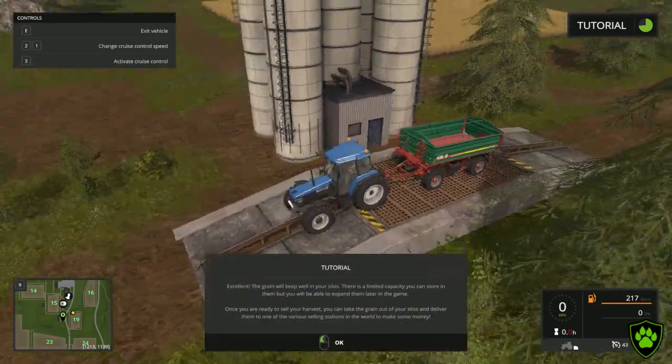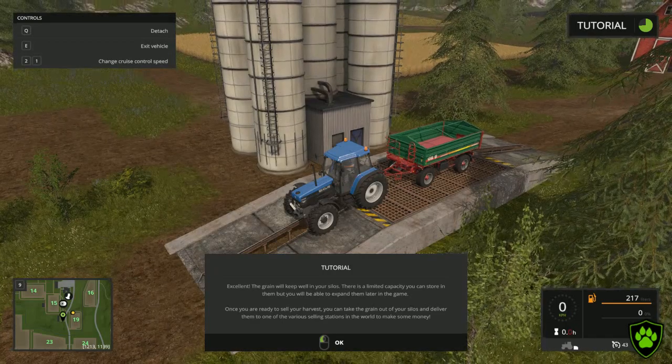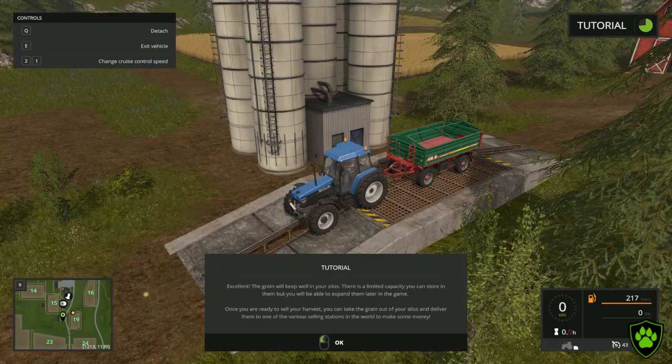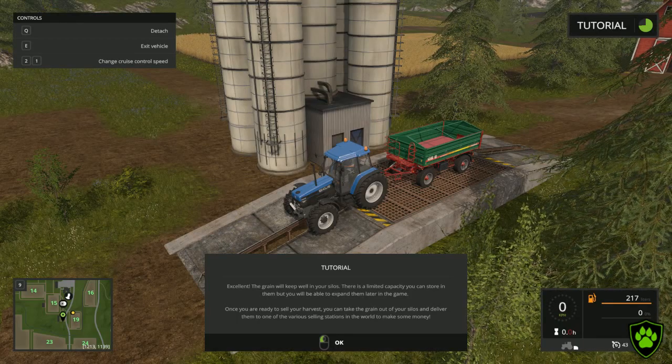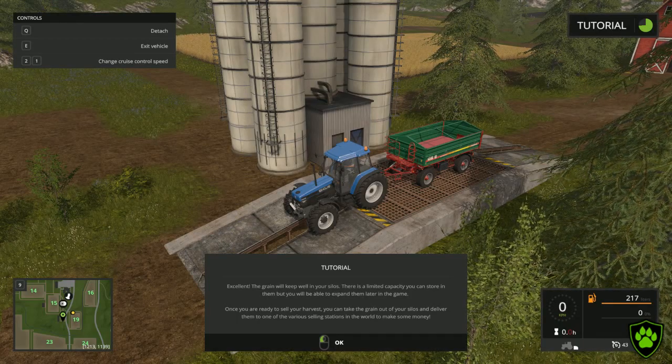Excellent! This grain will keep in your silos. There's limited capacity, you can store them, but maybe you can expand them later in the game. Once you are ready to sell your harvest, take grain out of your silos and deliver them to one of the various selling stations around the world and make some money.